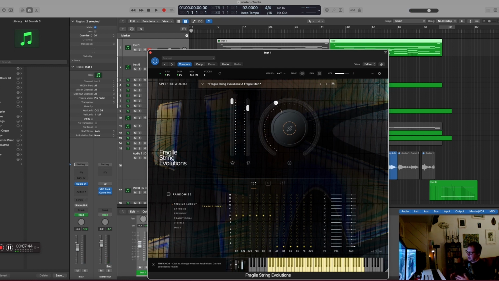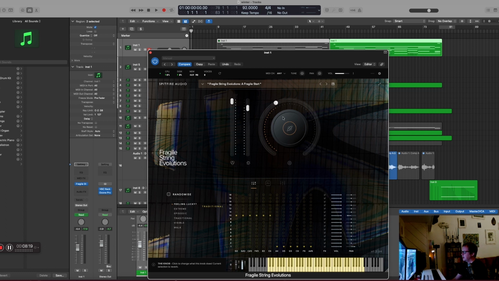And depending on how you like to work with strings, that might be something you want to think about in terms of how much actual room tone you want to have when you're working with strings before you add reverb. And again, there are other libraries that record their strings in very, very dry, almost antiseptic environments, and then you have to really build out the sound. You have to really premix them to get them to sound good. So that's something else you should think about when you're getting this particular library, is it does have a sound already affixed to it in terms of sonic qualities, I would say.